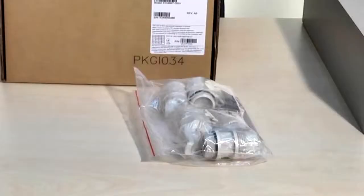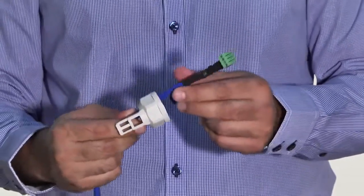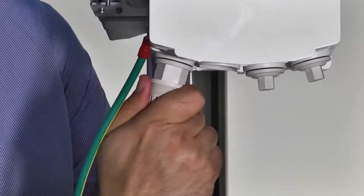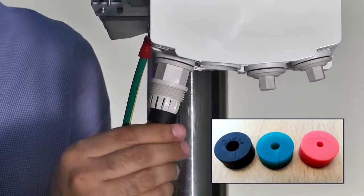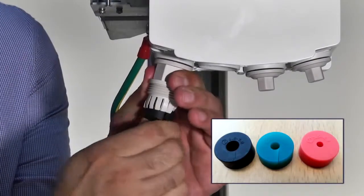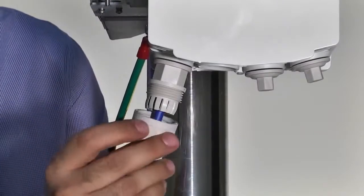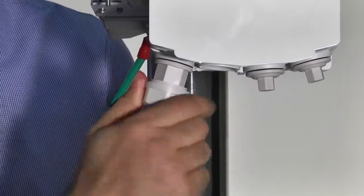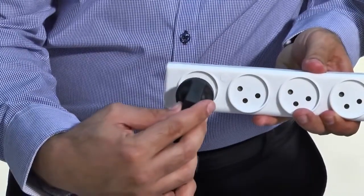3 sets of protective all-weather shells are provided in each ODU box. Each fits a different cable diameter ranging from 3.5mm to 9mm. Select a rubber gasket that best fits the cable diameter. Note the rubber gasket is spliced and can be assembled on cables with connectors. Secure the all-weather shell by hand only. Do not use tools to lock it. Now you can power up the ODU safely.